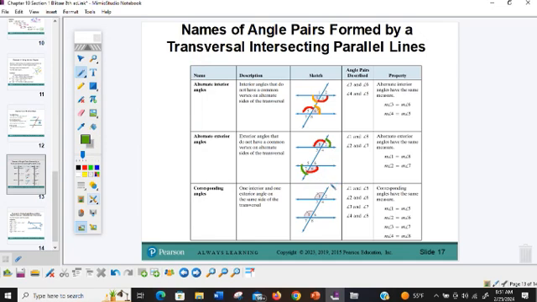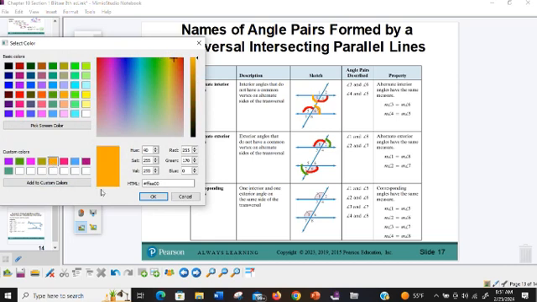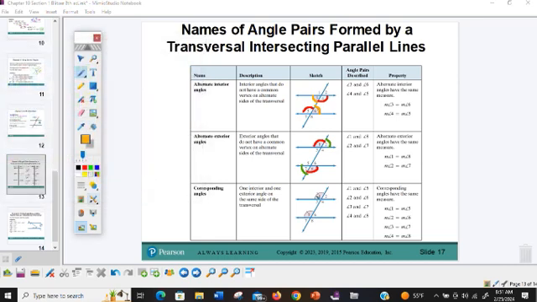The last thing we're going to learn is about corresponding angles. Now, corresponding means they are in the same spot. So see how this one's on the top left and this one's on the top left when you consider this junction right here. So 1 and 5 are the same. Top right is 2 and 6. Those are going to be the same. 7 and 3 are going to be the same. And lastly, 4 and 8 are going to be the same measure.